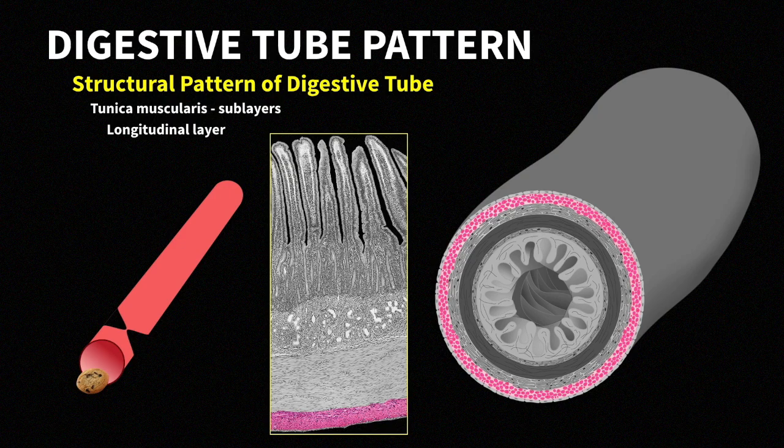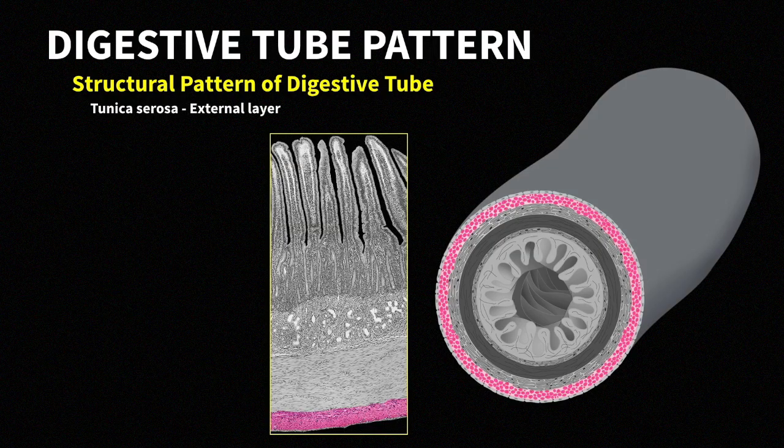The final layer of the digestive tube, the external layer, varies from a tunica adventitia comprised of connective tissue covering the outside of the esophagus to the more prevalent tunica serosa, consisting of a thin, simple squamous epithelial layer referred to as mesothelium. This covers the digestive tubes within the peritoneal sac of the abdomen. The mesothelium secretes a slippery serous fluid that protects the outer surface of the organs from excessive frictional abrasion as they move against one another and the surrounding abdominal wall.